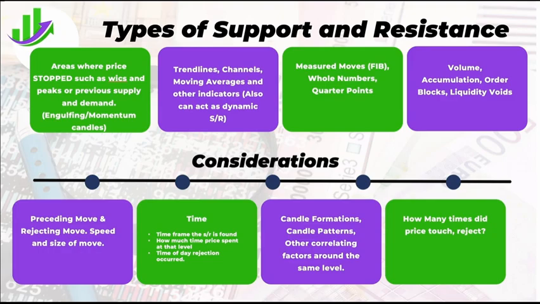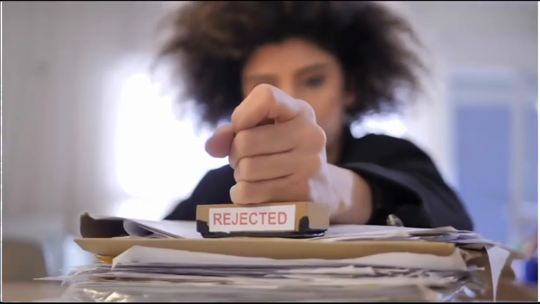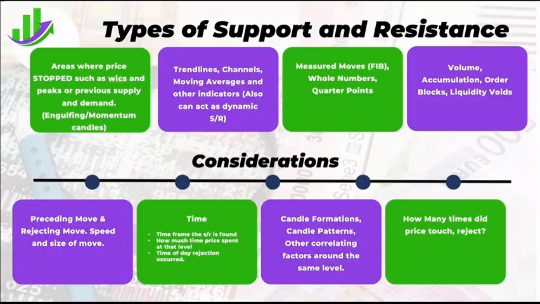And of course, last but not least, how many times did price reject that area? So there's a lot of schools of thought on this one. Obviously, the supply and demand is untested, so that's the first one. But beyond that, you've got your support and resistance. Some schools of thought would say multiple touches mean stronger resistance or support. Some schools of thought would say the more times price has come up to retest that area, the weaker it is. So kind of going off of either of those, we're not going to try to be the voice or the guru on that topic.